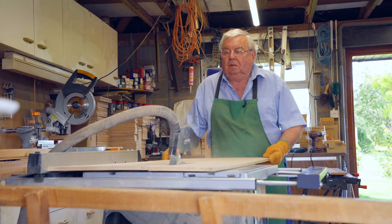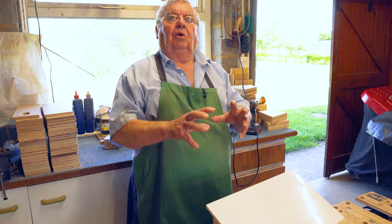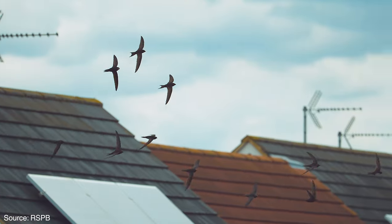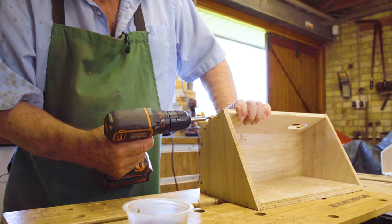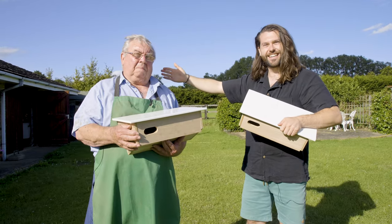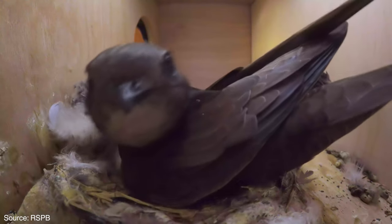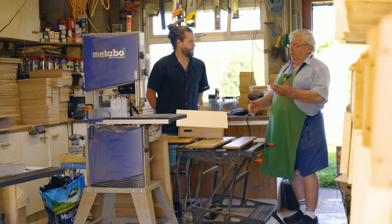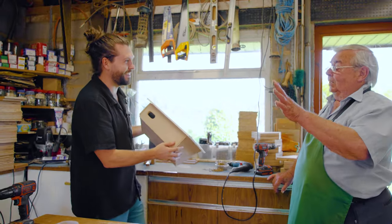And this is where it introduces you to an absolute hero — John Stimpson. John is an 81-year-old retired salesman from Cambridgeshire who witnessed the cries of the swifts as they couldn't find a place to land. He's now single-handedly helping to save the UK's swift population by building swift boxes from the garage of his bungalow. In his lifetime, John has built over 30,000 homes for swifts — enough to house half the UK's breeding pairs — and he's not going to stop until he's built 40,000. In today's episode, we're going to meet John, hear his story, and he's going to show us how to make our own swift boxes. I've also got a bunch of other good news stories to make you feel a bit more hopeful at the end of this video.